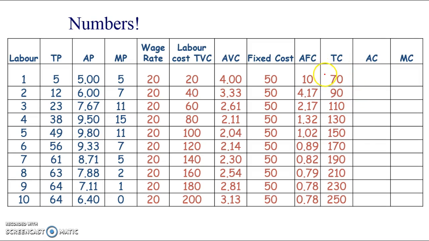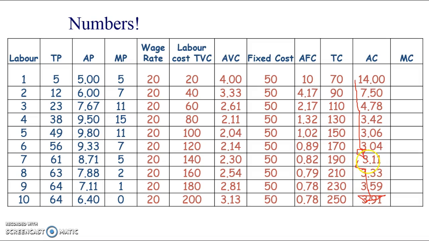And then average costs, again, I'm taking this total cost and I'm going to divide it by the number of units that we have. And there are my average costs. So we're starting to see how everything's linked together, and we're seeing the relationship that we would expect, that at the start, average costs fall, and then after a certain point, they start to increase.